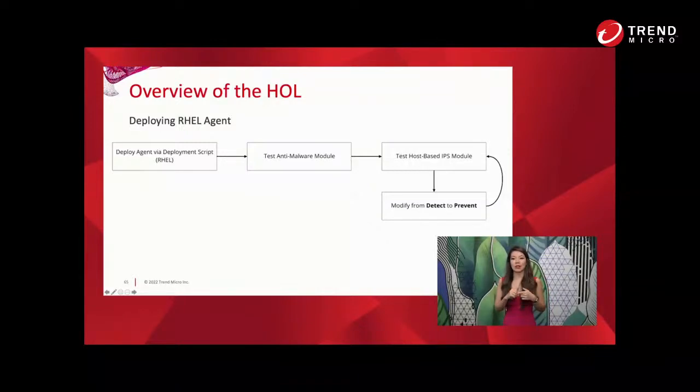The first one is called detect mode. In this mode, we'll be detecting and logging cyber attacks for you, but we will not be blocking them. So if you're a developer testing applications, this is the mode that you want to use. The second one is prevent mode. In this case, the software will be blocking all the cybersecurity attacks for you, so it works really well in the real environment. Similarly, for the Windows agent, we'll be going through the entire deployment process with you.